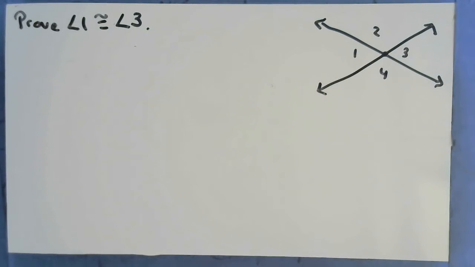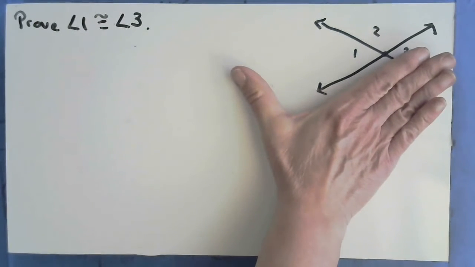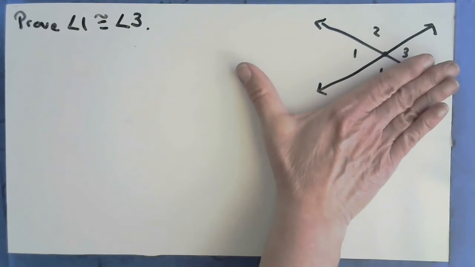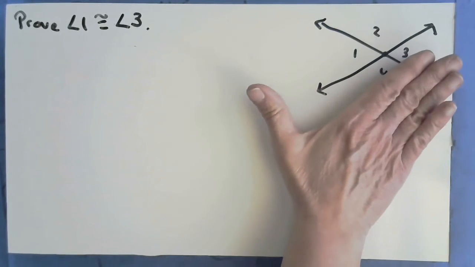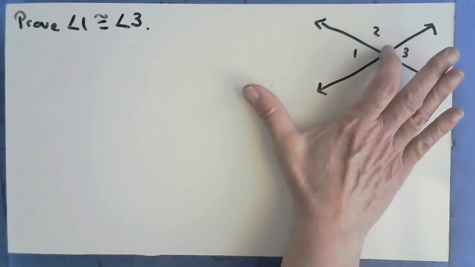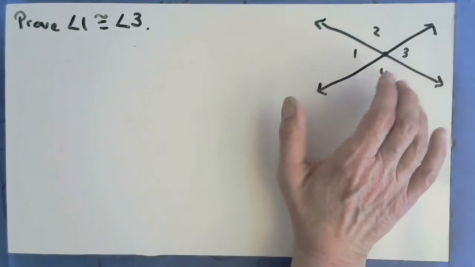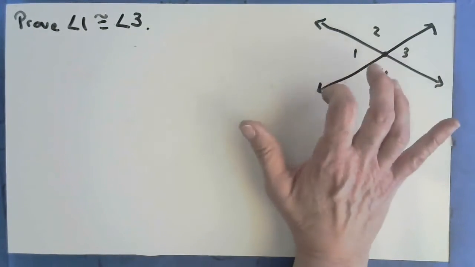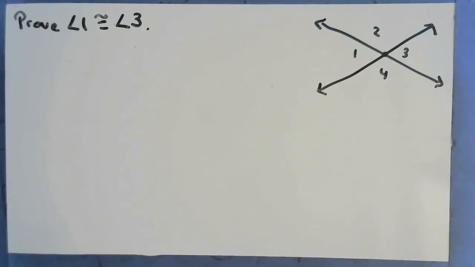And the first thing I want you to notice is if I cover up this part of our diagram, I see that angles 1 and 2 form a linear pair. The exterior sides are collinear. They form a straight angle. The interior ray or side, the one that's common between them, breaks that angle up into two angles. We see that they form a linear pair.